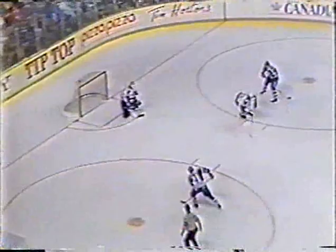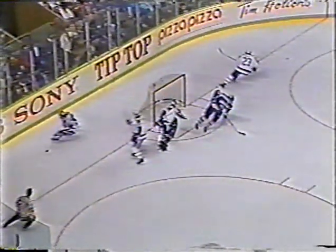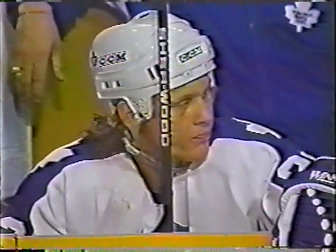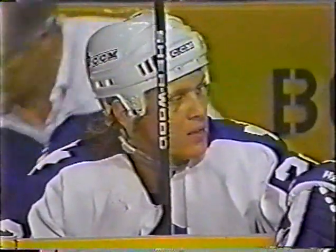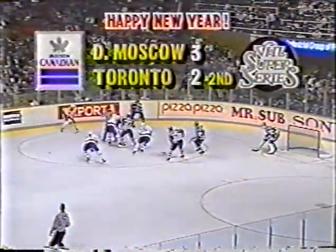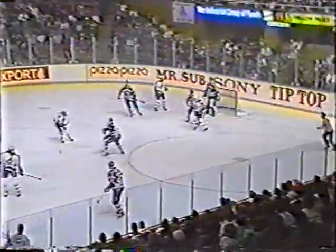And gets badly caught for a two-on-one. Well played back here. And the Russian number 21 didn't make a great attempt at scoring on Hyderoff. And Todd Gill, who really has blossomed under Tom Watt when he was at the end of his career almost with Doug Carpenter, has played quite nicely in defense and has played aggressively and much smarter than he was earlier in the year. Herber's shot hits Semak's stick.